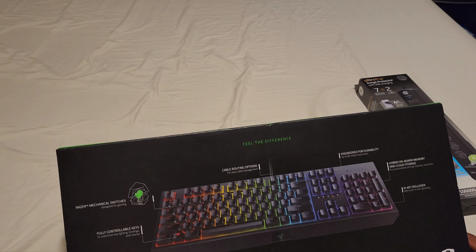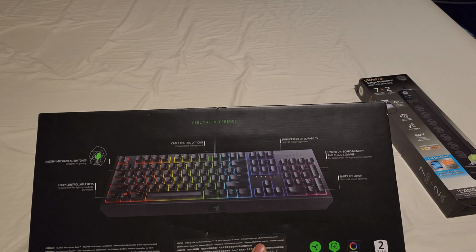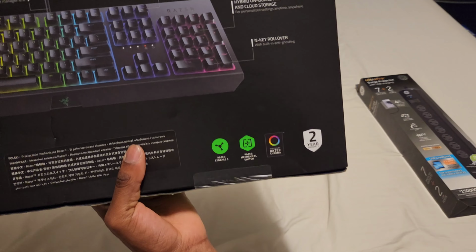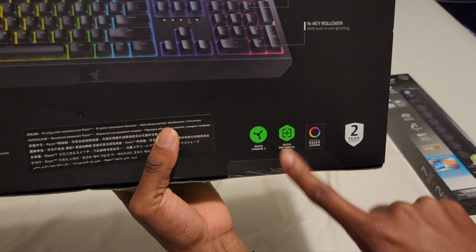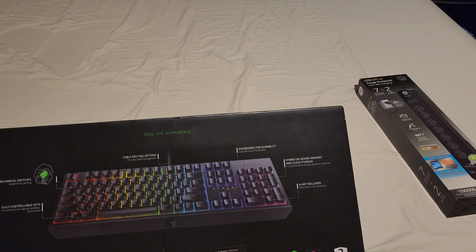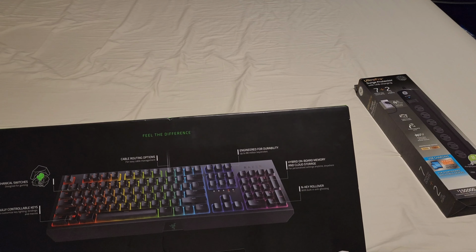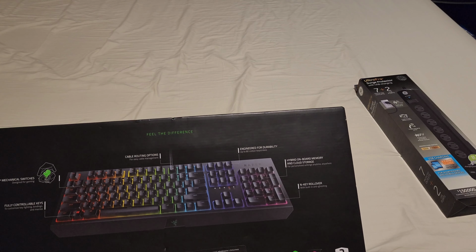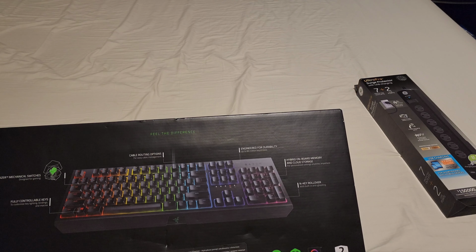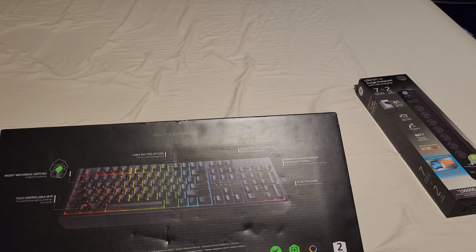I'm new to Razer products, I'm new to gaming setup stuff, so I don't know much, but I have a feeling that this right here is for the color changing. My mouse does not have that. The mouse that came with the kit does not have that. Maybe in the future I'll update it. But since I'm not a pro gamer, I'll just keep it until it breaks or something. I don't know. 2-year warranty included.